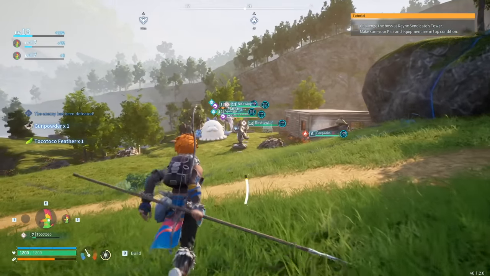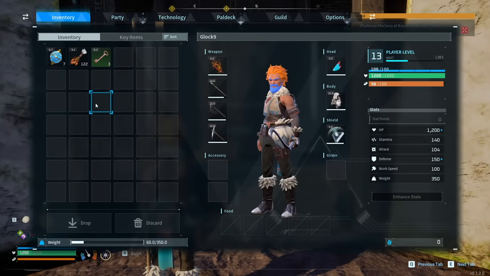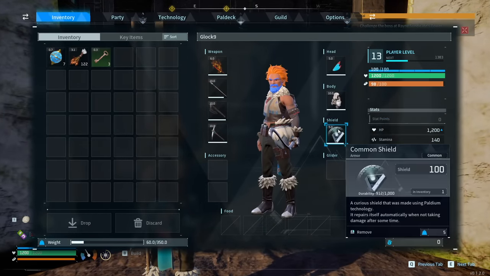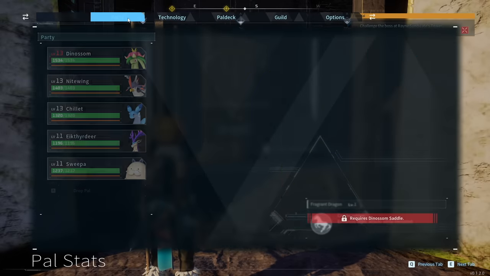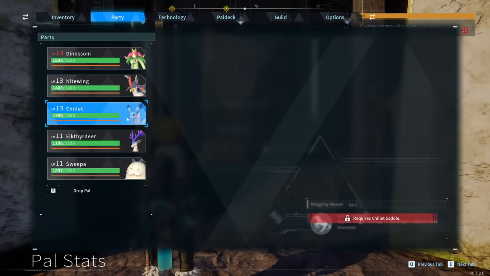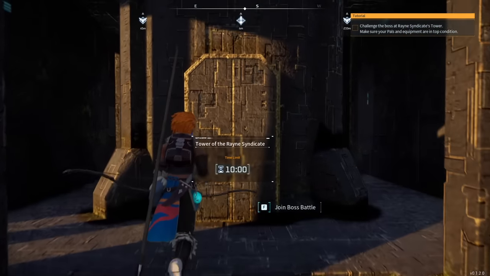Alright, let's round up the team and head over to the tower. Here we are. Let me show you what I'm working with. I've got 122 fire arrows, my fire bow, of course, my shield, my pelt armor, and a headband that protects against head injuries. My team is the Dino, the Nightwing, Chillette, the Deer, and the Big Cat. So, hopefully that's good enough.